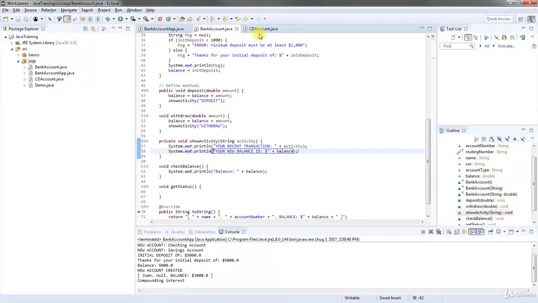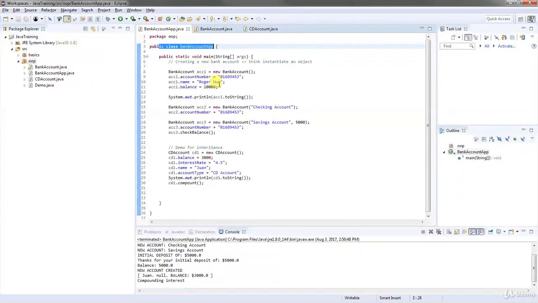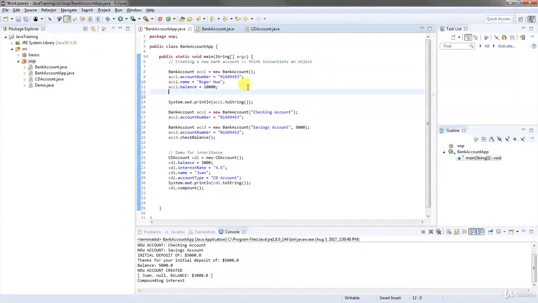So every time we withdraw or deposit money, it's going to update the account and call another function that prints certain activity. Let me comment all this stuff out so we don't get lost in what's being printed.